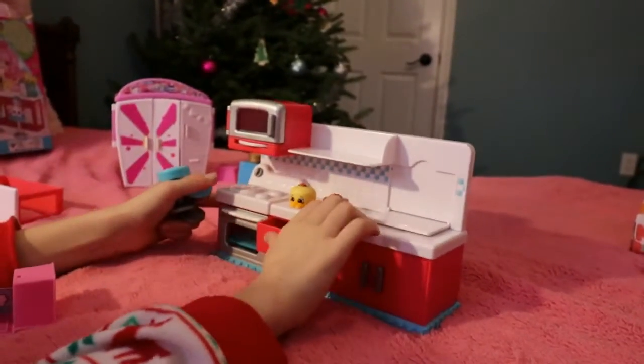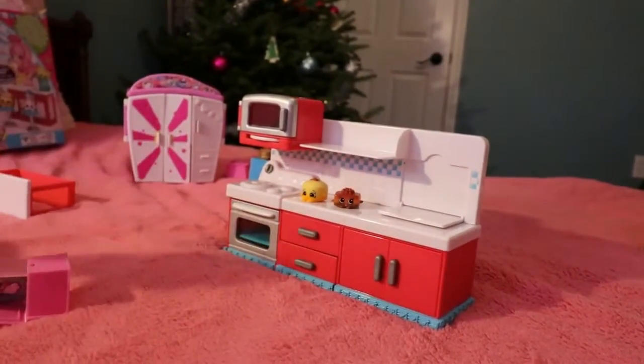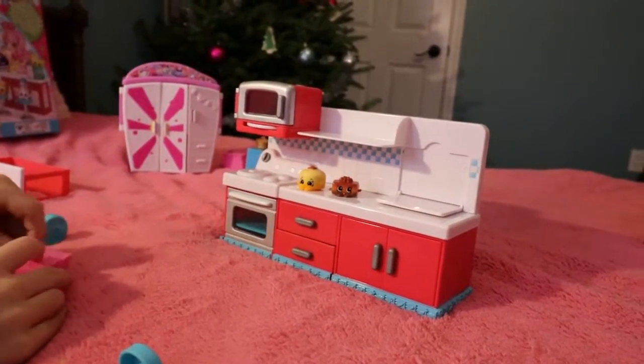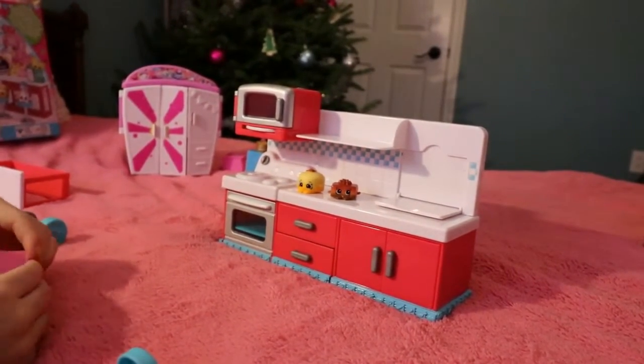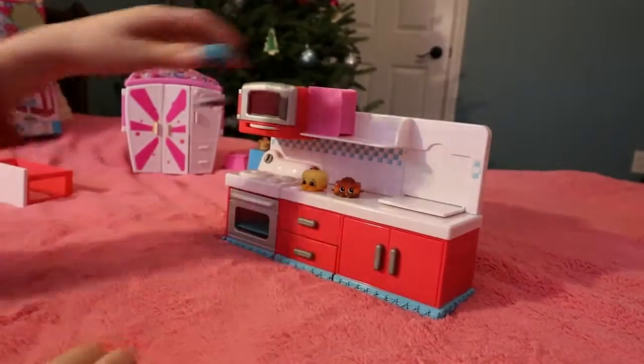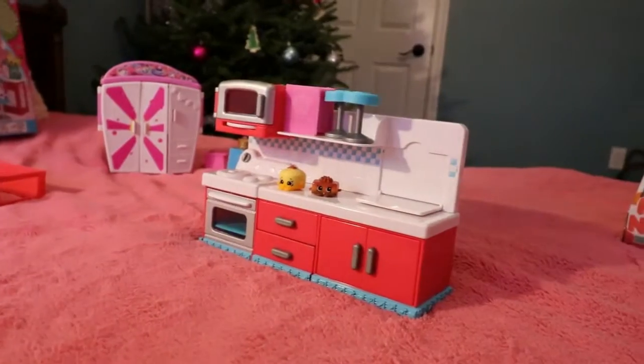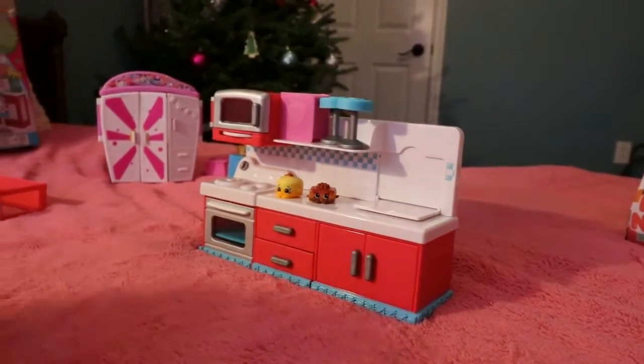Wow, so that was a Hot Spot Kitchen from Season 6. Shopkins Season 6. That's pretty cool with a microwave and an oven. And that microwave has a turntable, a couple stools, and two Shopkins. Two. What are the names of those Shopkins? Do you know?